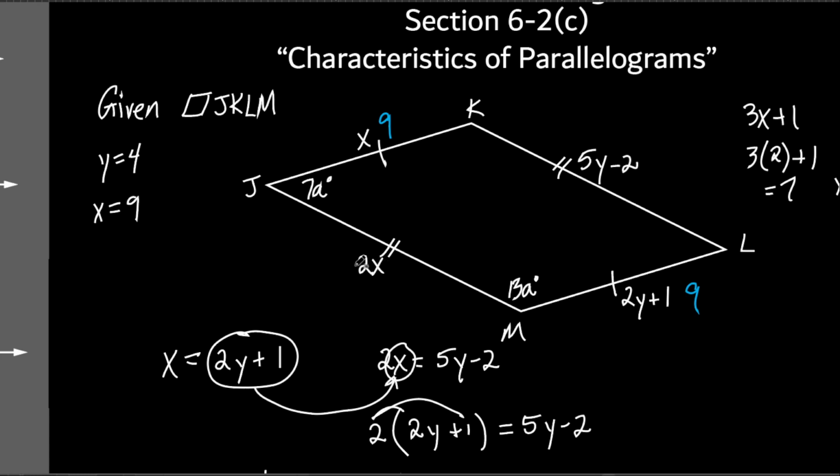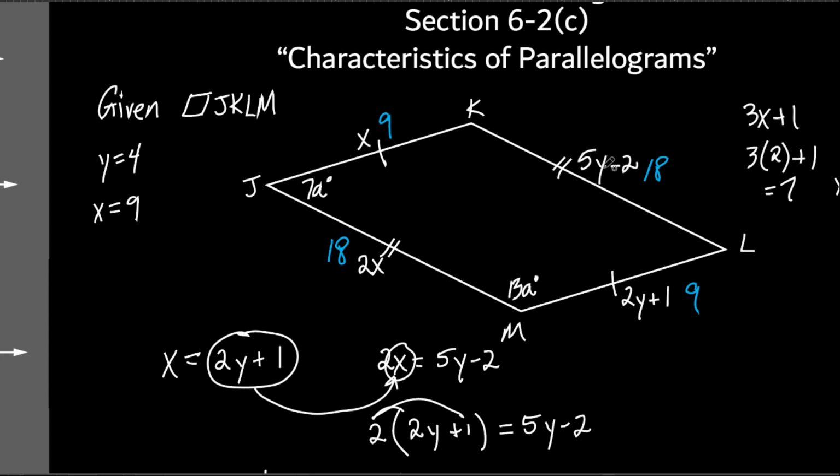It's 2x. Well, x was 9, so what's 2 times 9? 18. So that side's 18. What's this side going to be? It's going to be 18. If you wanted to put the y in, you could. You don't have to, because once you find one, you know the other one's going to be exactly the same. Agreed? So let's put the y in just for fun, see if it works.